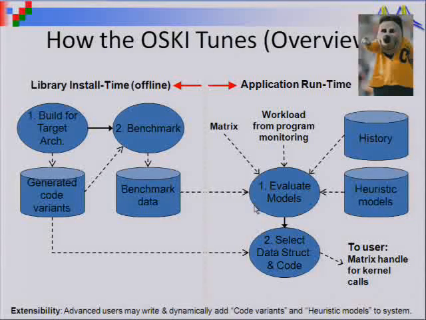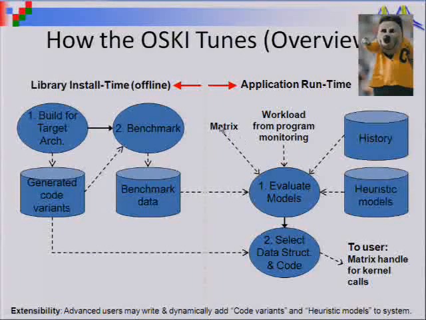What do we do offline, where we try to do as much work as possible? For each target architecture, we benchmark all those different possible register block sizes I told you about, all 144 of them. We keep a table of how fast they would run on that particular architecture. We also generate the code so that we can very quickly grab that precompiled code at runtime. So what happens at runtime?